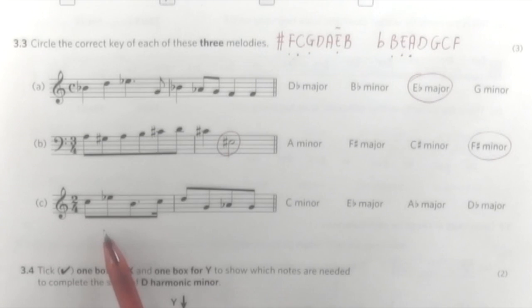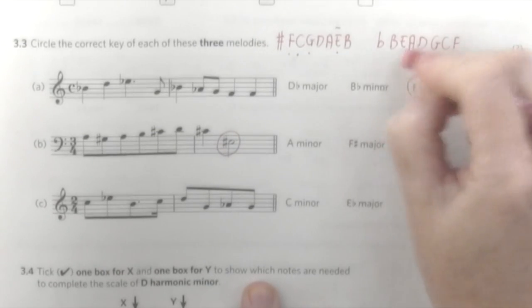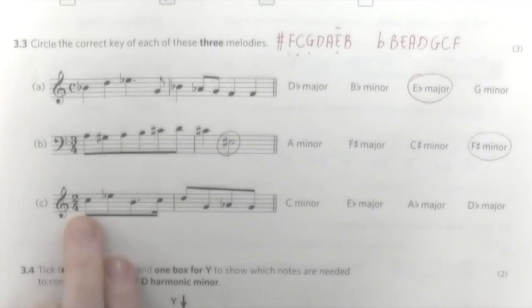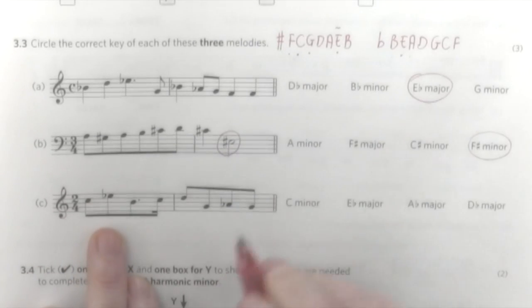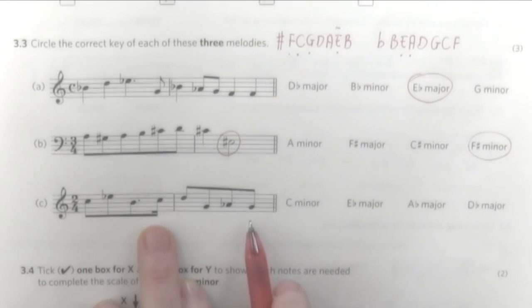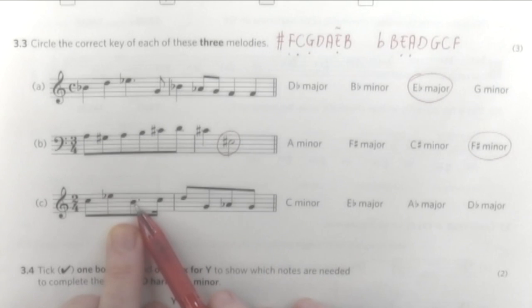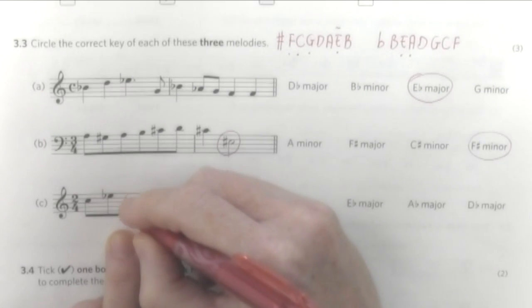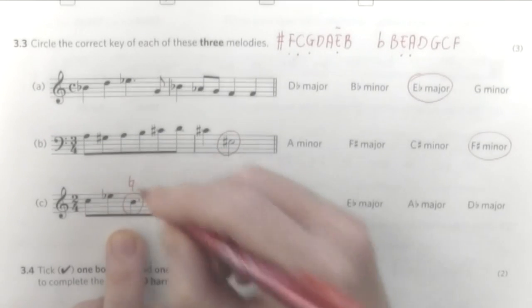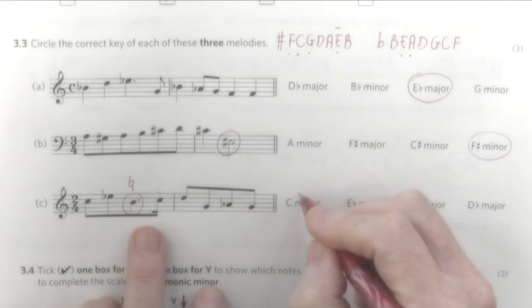The last example is with flats again, so we better rub them out. Okay, we have Mi flat, we have La flat, and this means that we should also have B flat, but in this case, B is not flat. And this is because, again, this has been raised because it's the leading note. So to find the tonic, we go a semitone higher from this and we find C. So this piece is in C minor.